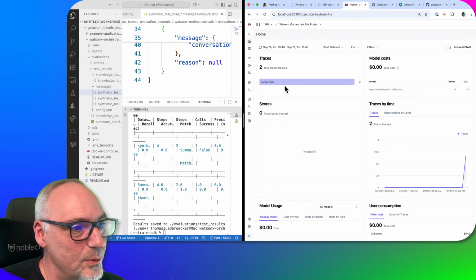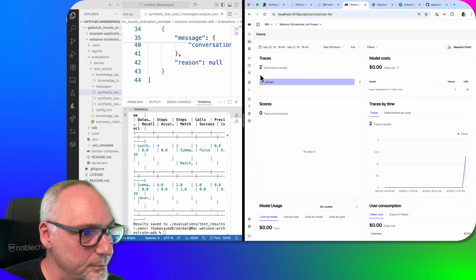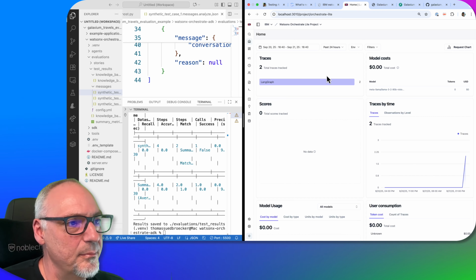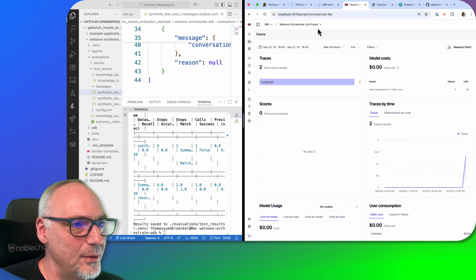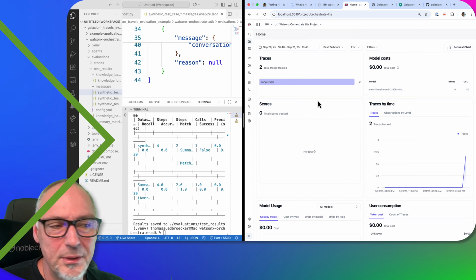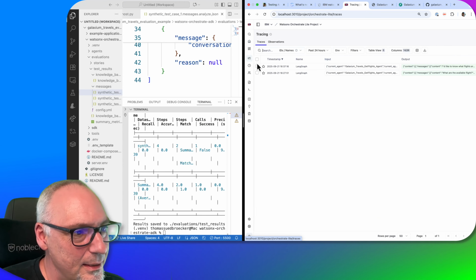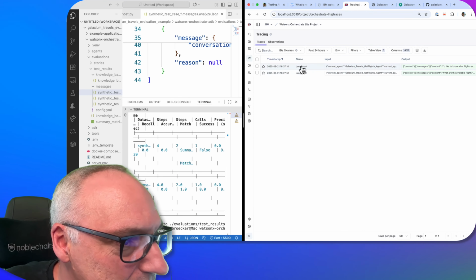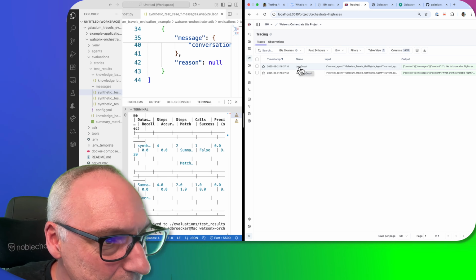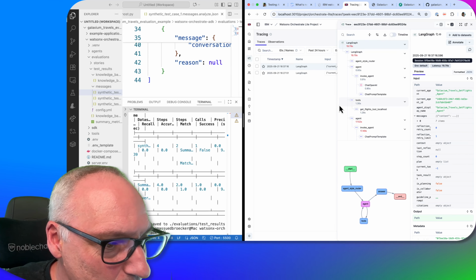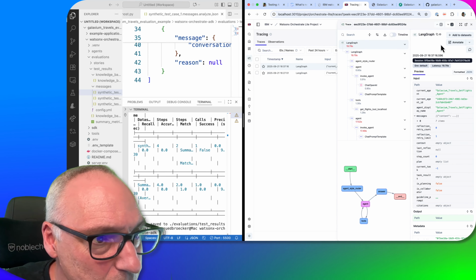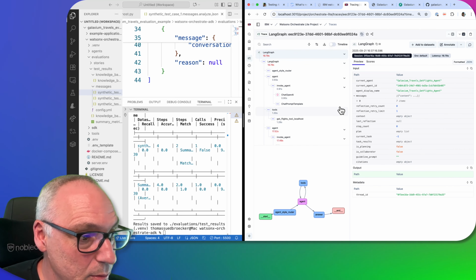We are using Langfuse here, and we can take a look at the Langgraph tracing, and then we can see what was invoked. That is in addition what we can do.